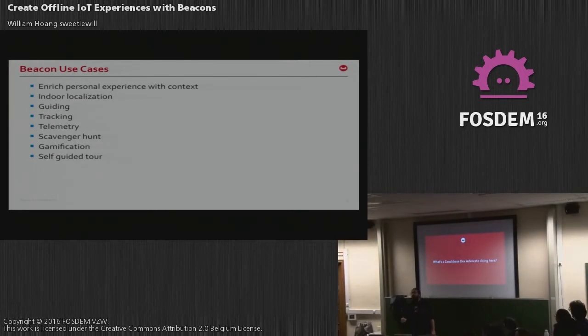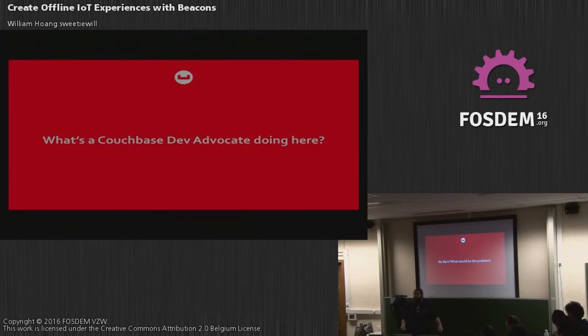Anyway, the question is, what's a Couchbase developer advocate doing here? Because I'm working for a NoSQL company. I work in databases. I have no reason to be here. Well, we have this thing called Couchbase Mobile, and it's here to handle one problem, which is no bars. No bars means no reception on your phone, you're out of network. If you have an app that relies just on the internet, then your app doesn't work.